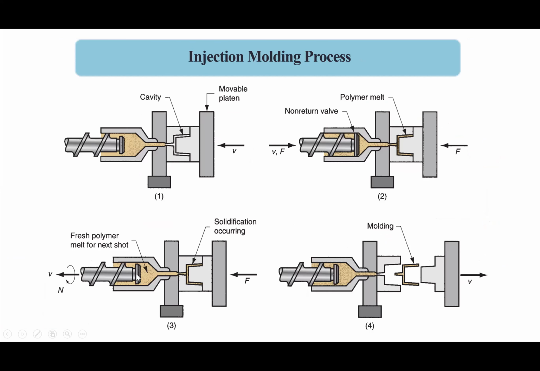All right, we'll go to the next one. It is like how injection molding is done. So first of all, what happens is that the material is molten, and the movable platen has come towards the stationary platen, and they're fixed in here so that material does not come out of the mold, come out of the cavity. And when the cavity is ready, or movable platen is fixed in position, and then the screw, the hydraulic system actually push the screw towards the nozzle.